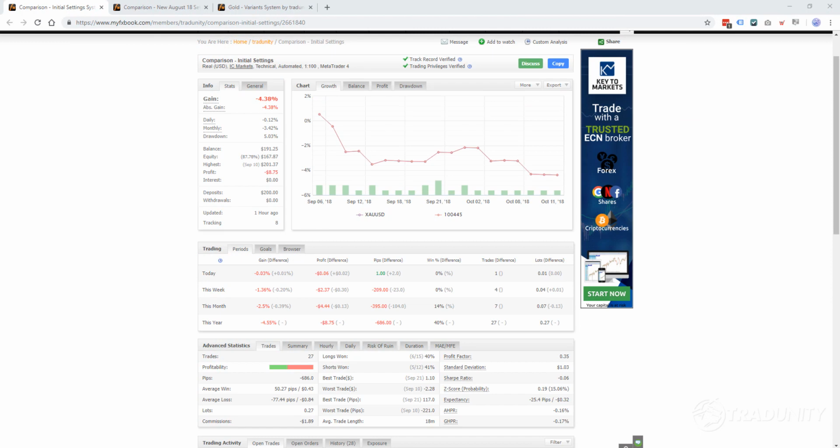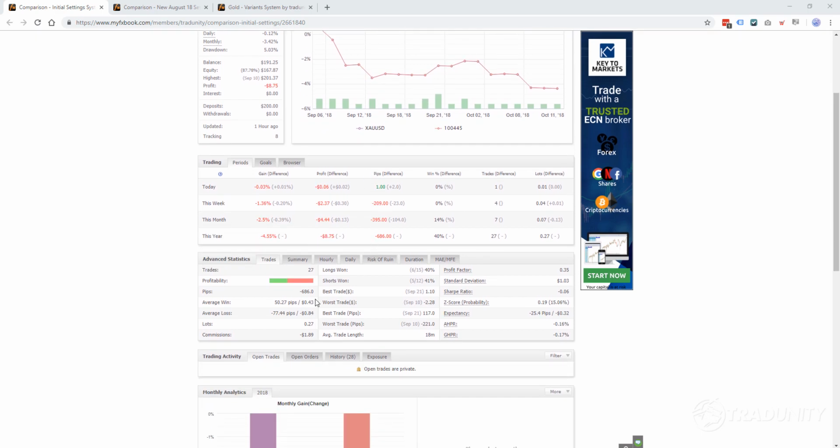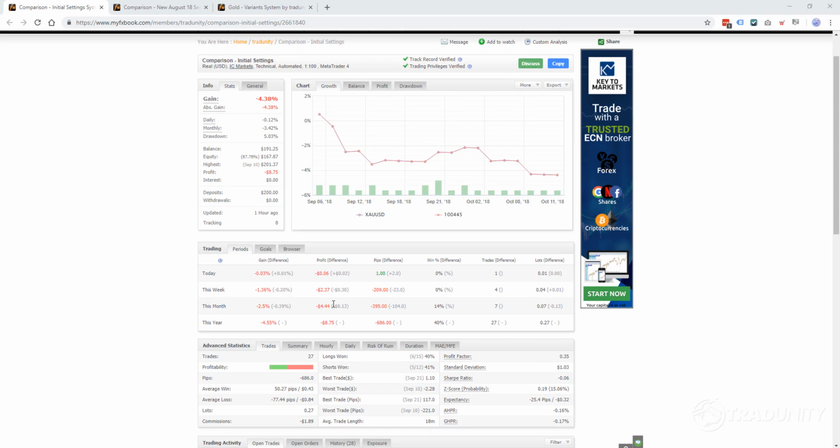There was a period of drawdown, and the gold settings registered with the initial settings a 4.38% drawdown. So we can see here the win rate was 41% in this time, and we had an average win of 43 cents with an average loss of 84 cents. We are doing minimum trades of 0.01 lots here, but the results are in percentages, so that's what's important.